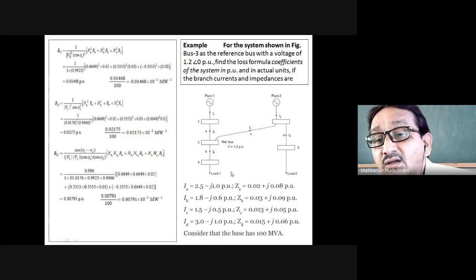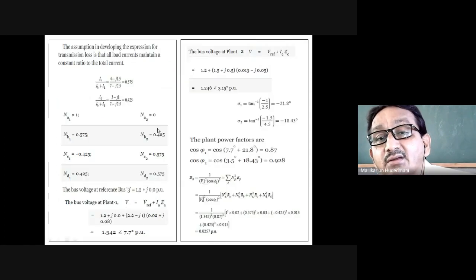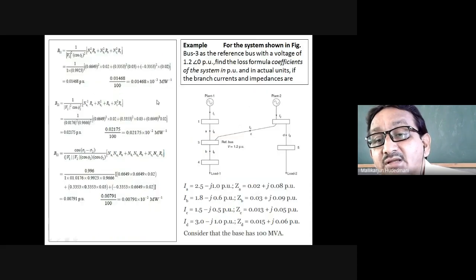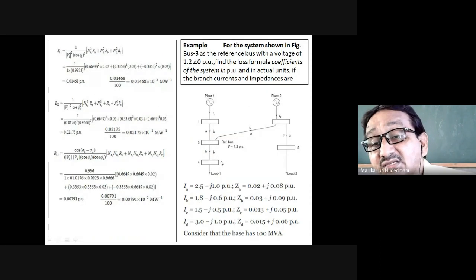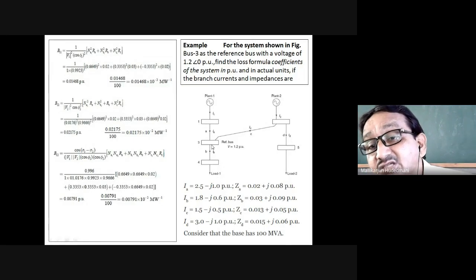Now, what is the total load flowing here? It is the IB. What is the load flowing out here? ID. IB plus ID, if I count, that is the load 1, load 2 total. You can see how it is being done. IB plus ID in the denominator. To that IB plus ID, what percentage of the total load is coming from this branch?